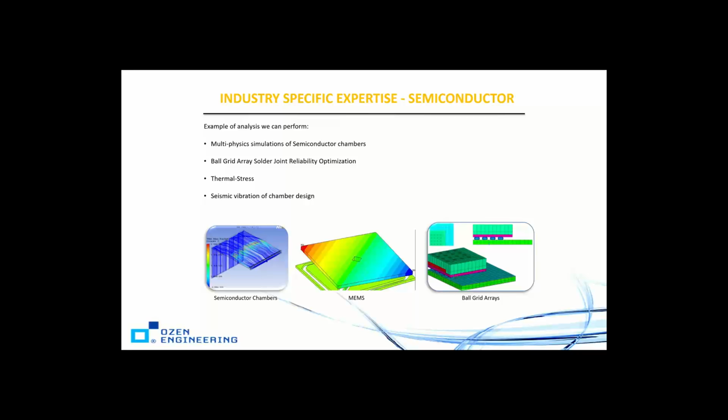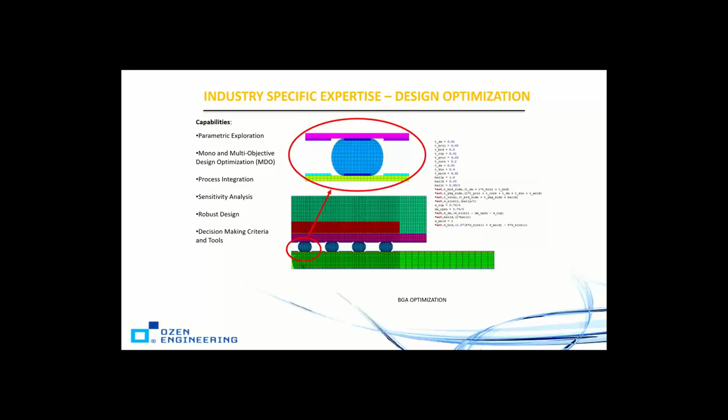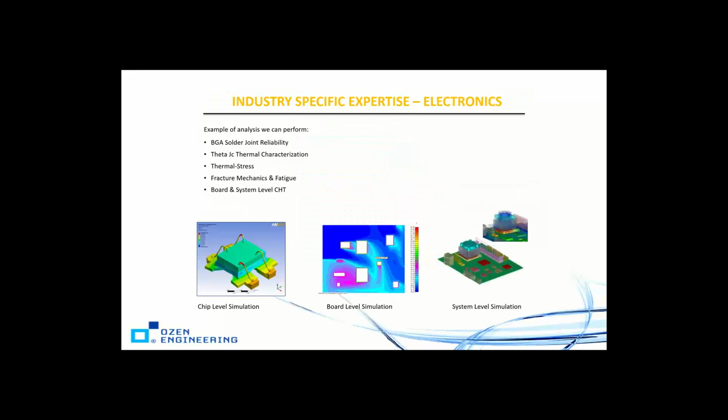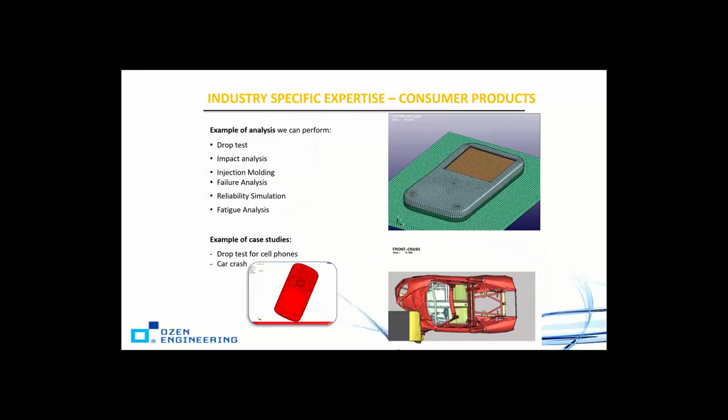As a company, we get into a lot of semiconductor simulations. Being in Silicon Valley, that's kind of where we started. We also do a lot of solar industry simulations. We can do mono and multi-objective design optimization with any physics. We have a mechanical engineering team and an electrical engineering team that deals with high frequency and low frequency electromagnetics, and we couple Ansys in the biomedical industry with musculoskeletal models.